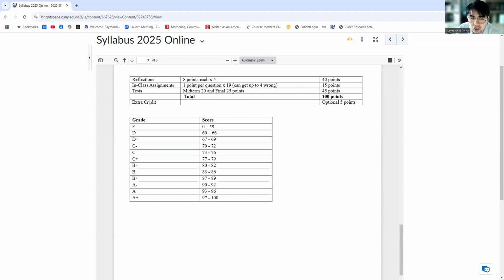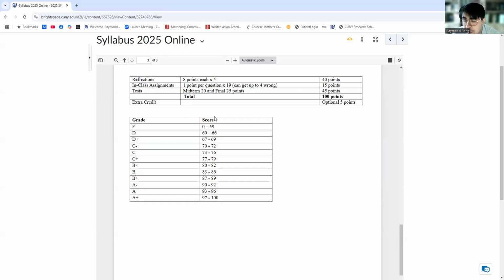Now, this last thing, extra credit, okay? At the end of the semester, there's an extra credit assignment that is worth 5 full points, which is 5% of your grade, meaning you could be getting, I don't know, a solid B, 85, right? And you have plus 5, it brings you up to a 90, you get a 90 in this class, okay?